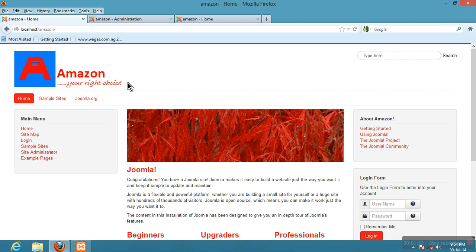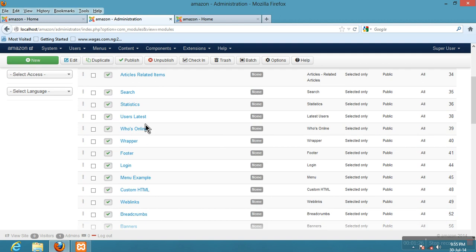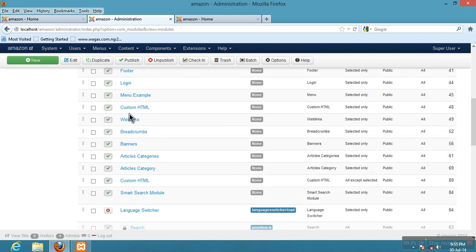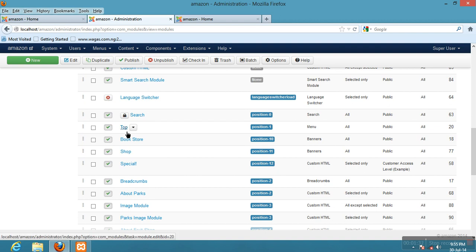Alright. To modify or manage this module, we'll simply go back to our back end just the way we've been doing before. And then we'll go to where we have, okay, we are still inside our module. So I'll simply scroll down while I look for the module called top. Okay, I've seen one here called top and it's in position 1.